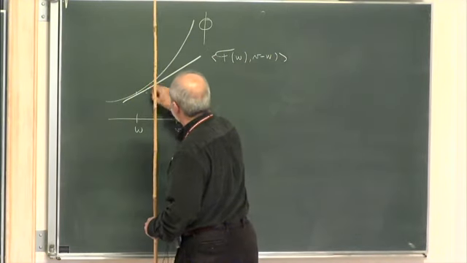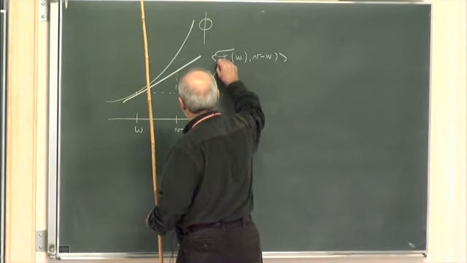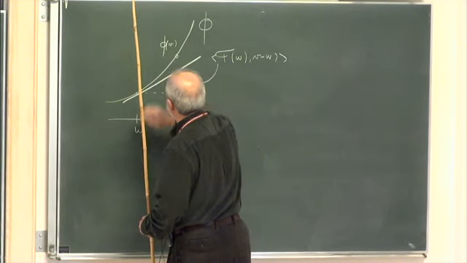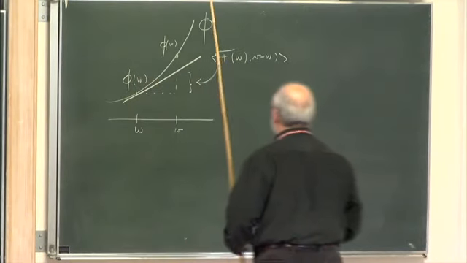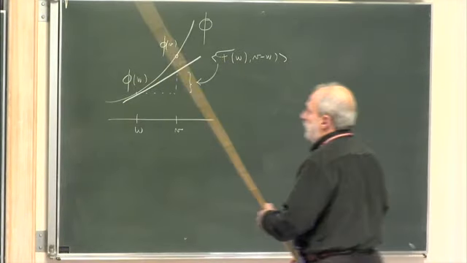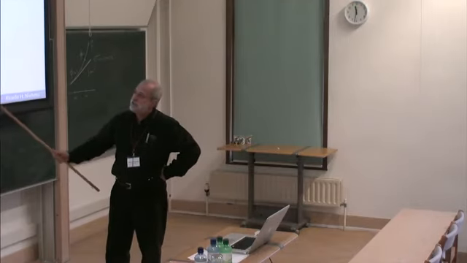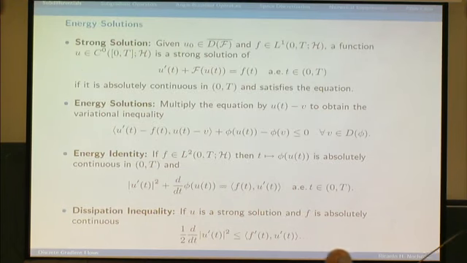This is exactly this quantity. And we want to compare with phi of V minus phi of W. And that's what is written in this inequality. Okay, so that's a general situation. And of course, this implies monotonicity, which is written here. So that's a basic background. So allow me for a moment to continue without giving examples. I'll come to the examples in a second.